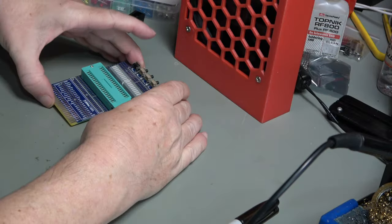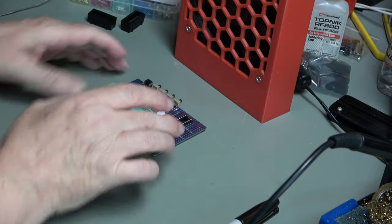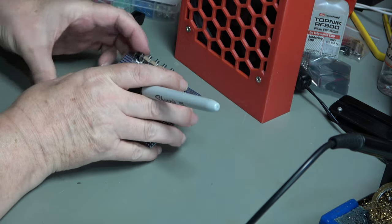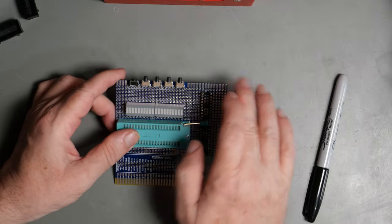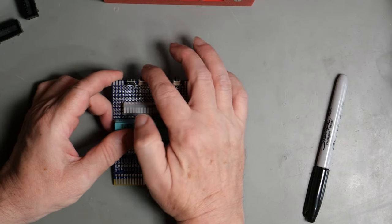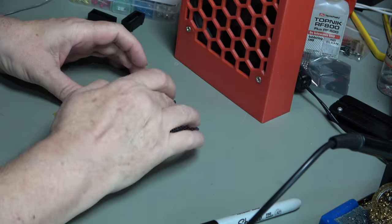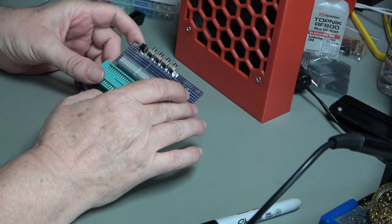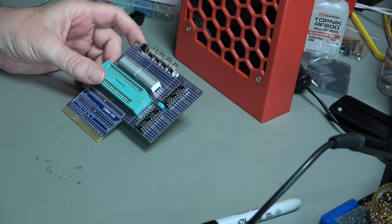There we go. It's now soldered in at least the major components. I've put 4 regular switches on there and 1 shorter switch. That's going to be the reset switch. It's a shorter version, slightly different color, so that it distinguishes it from these, which are going to be basic IO push buttons. So that's all on. I haven't put resistors on here yet because I'm not entirely sure what the values are going to be. And that'll be a little bit of experimentation just to see what looks good.